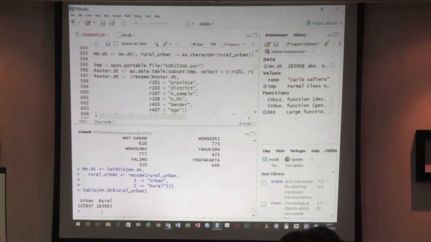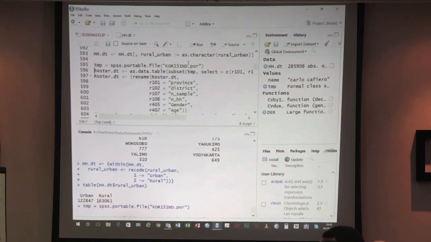So now I could do a second batch of analysis. I still keep the HH data table, but now I overwrite this temporary thing by loading the content of the core 2015 individual data.